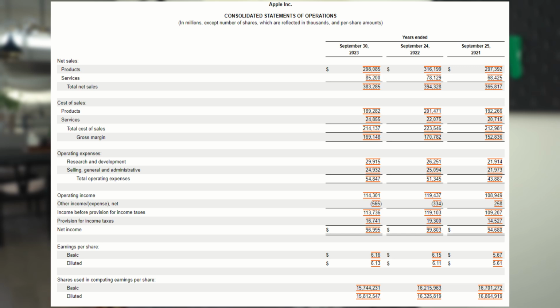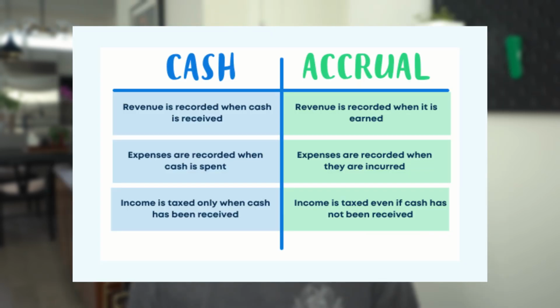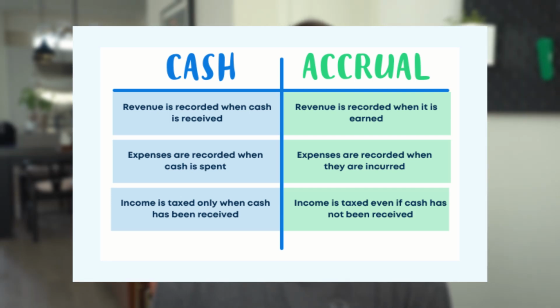GAAP is using accrual accounting. What this means is if I received a service, like a table cleaning for my lemonade stand, and I owe $10 to the cleaner but have not paid it yet, I will accrue for that expense in the period that it occurred, and it will flow through my income statement at that time. I may have 30, 60, or even 90 days to pay the cleaner based on our predetermined terms. Once I pay that expense, the cash will actually leave my bank account. From an accounting perspective, this will offset the accrual, but at that point, nothing will be recorded on the income statement. From a 10,000-foot view, this is reporting revenue and expenses in the period in which they occur, and not necessarily when they are actually paid.